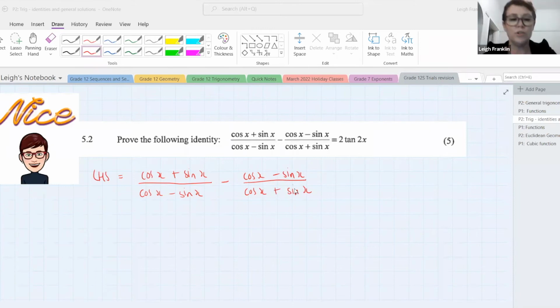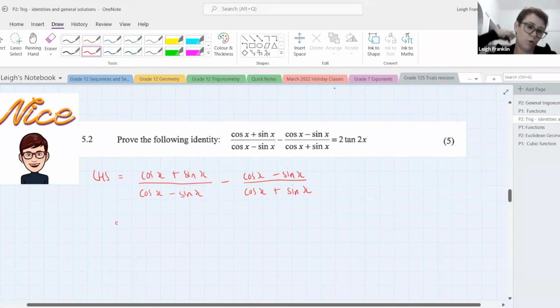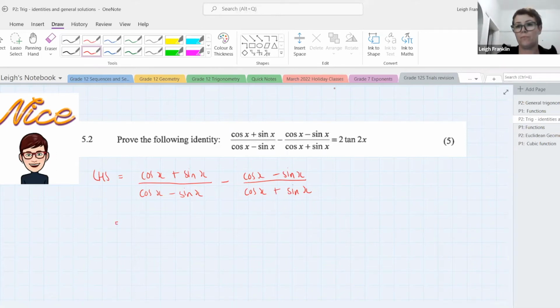Hope, what do you think we should do here? What are we working with? Ma'am, we can get the LCD. That's it. Okay, well done, Cornelia. All right, so they are fractions. We want a lowest common denominator. You're quite right. Cornelia, if you want to try and get to the answer faster than I'm explaining it, you're welcome to shoot ahead. Ma'am, it's a question we got from the last paper, so I understand how this question goes. Okay, all right, well done.